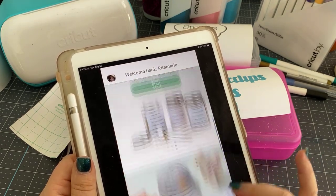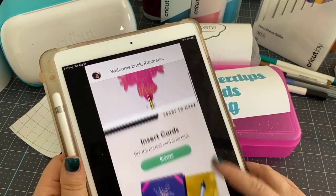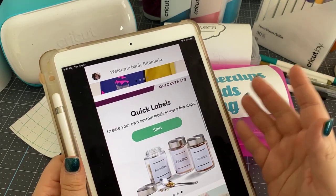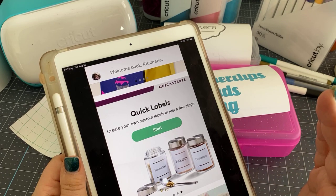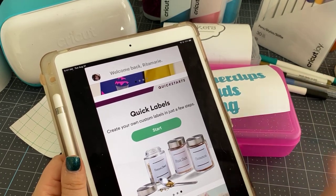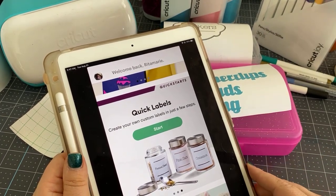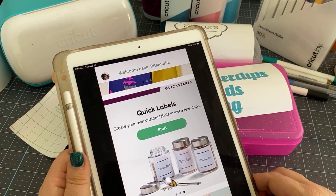Anyway, that is all that I need to show you about label making. It's called Quick Labels. Pretty quick, pretty easy. If you are a beginner just starting out, or if you just need to make a whole ton of labels, then you can do that right here from the Joy app. Okay. And let's see, I think that's it.